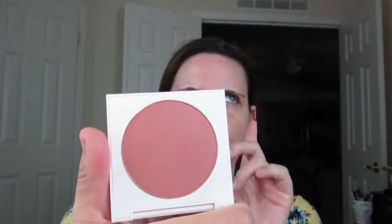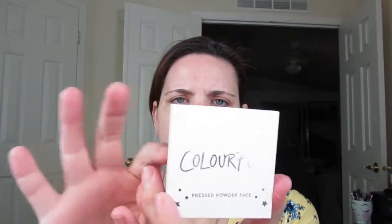I also bought the Kathleen Lights I Need Space blush, and I got this little compact palette to go with it. It comes with a mirror and you can pop out the pan and put something else in it. I could also get a big magnetic palette from them, which I'm thinking about doing so I remember what this color is. I also got the Hot Lips 2 collection lipsticks from Charlotte Tilbury, so we're going real affordable and then real high end. I got two lipsticks from there and we're going to try those on as well.